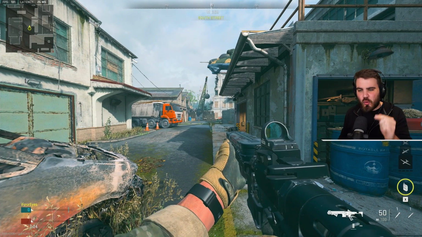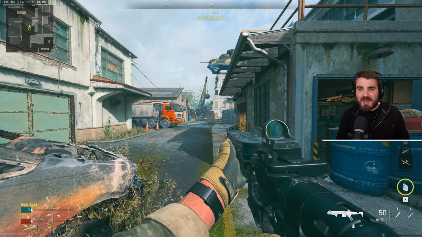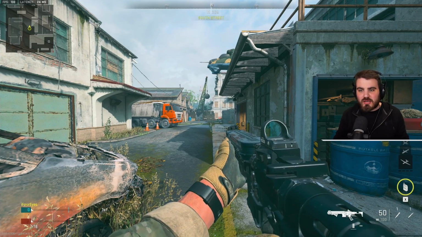So the next one here is all about your crosshairs. Now, I want you to jump into your game and check what happens when you look left and right.